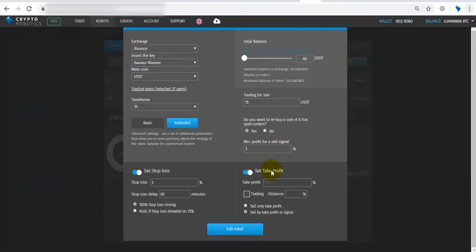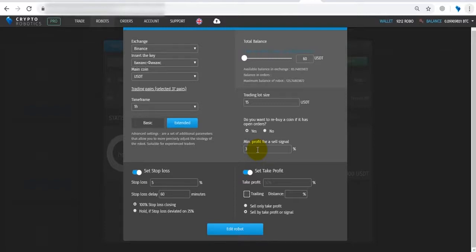The algorithm makes it possible to stay in the transaction and track changes in indicators that give a signal to exit. If the currency on which the robot opened the transaction grows, the robot doesn't sell this coin. When a signal for a trend change is received, the robot closes the trade on this trading pair.